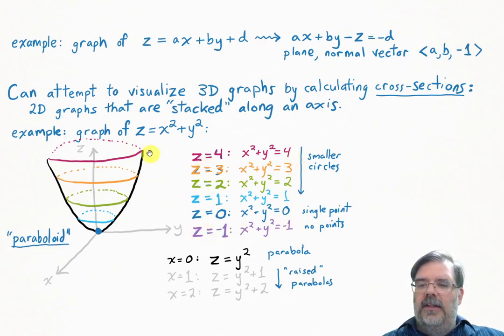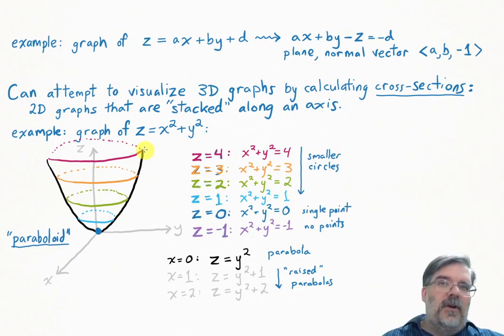And here, in the same corresponding colors, I've drawn graphs of circles which are getting smaller and smaller as they move down. Right, so we start to get an idea of what this looks like, but there are multiple 3D shapes which are created from stacked circles. For example, a cone is also created from a stack of circles that get smaller and smaller. So we might need to look at other cross sections.